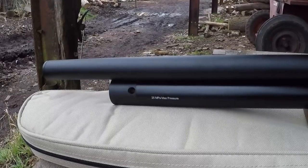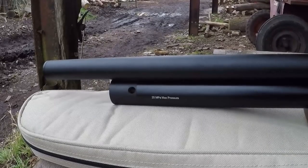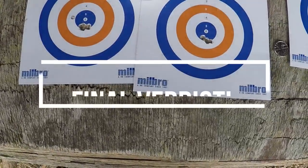So let's move on to the final verdict and see what we think of the Artemis M22.